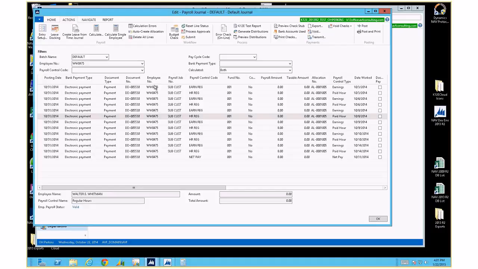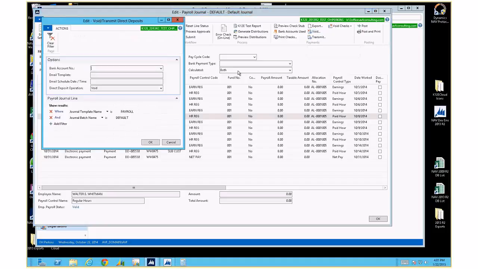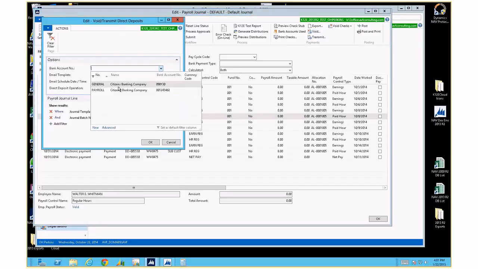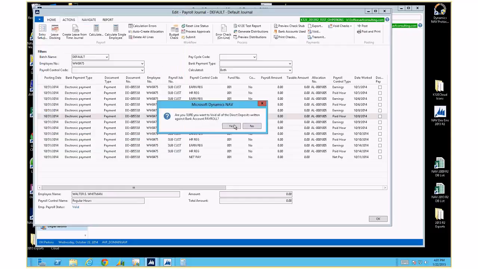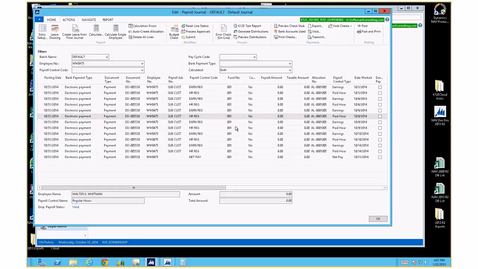Let me just do that. I'll go ahead and void the direct deposit. I'll pick back payroll. Void. Okay. Sure we want to do that. Okay, it's pretty harmless. It's doing it right now. I can tell it's doing it because I can't click on anything. It's giving me an hourglass. So in a second, the screen will just come back. I don't think it'll even give me a message. I think it will just come live again. There it does. Came live.